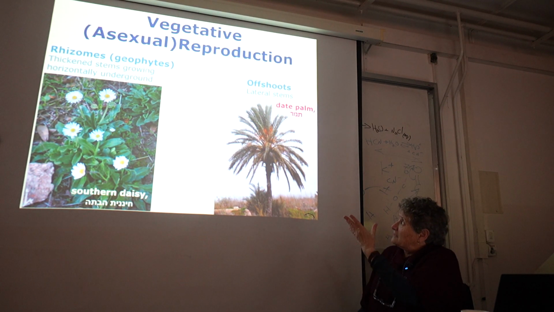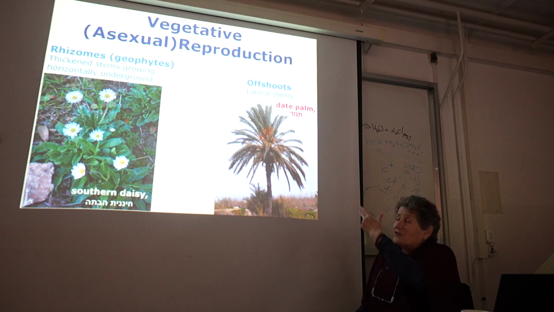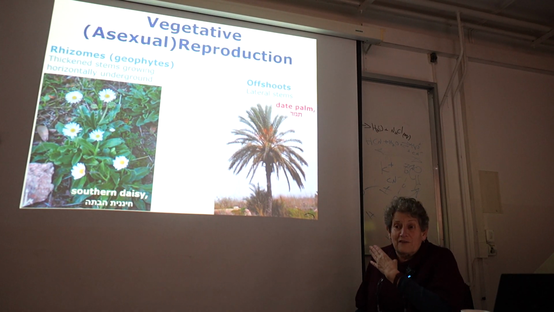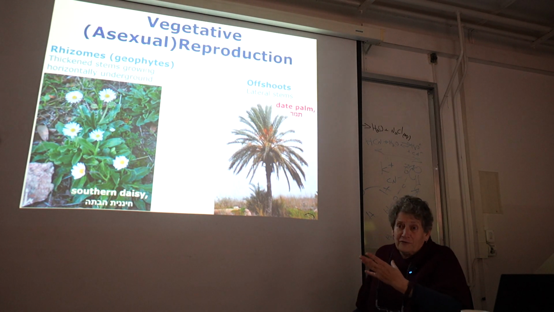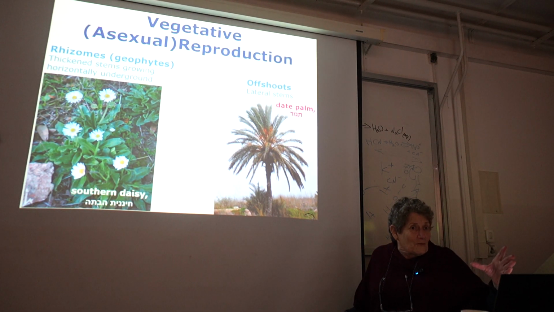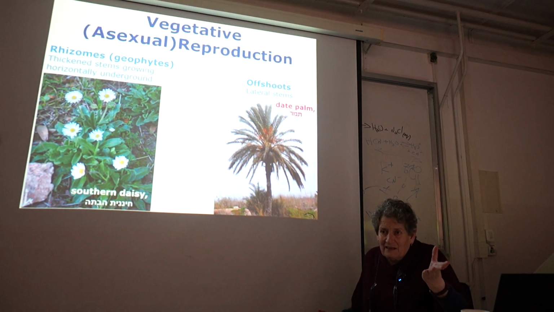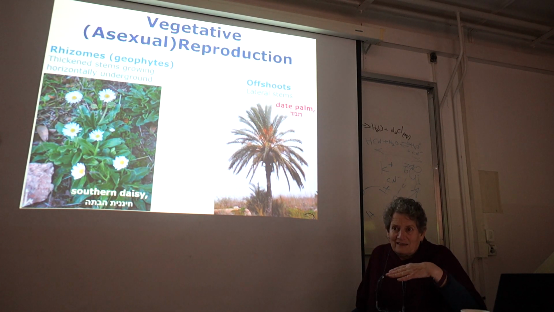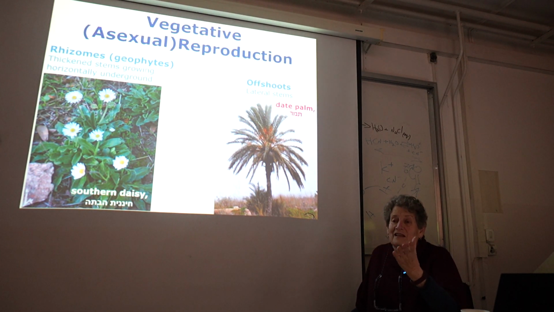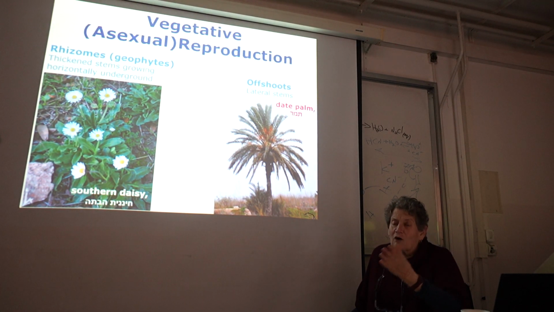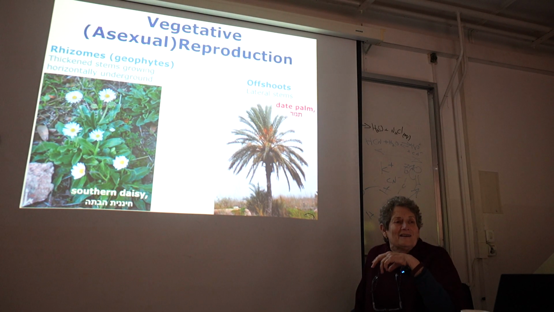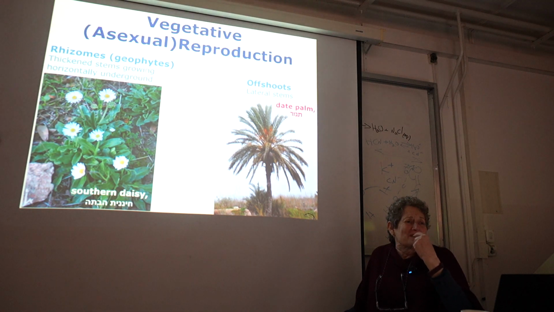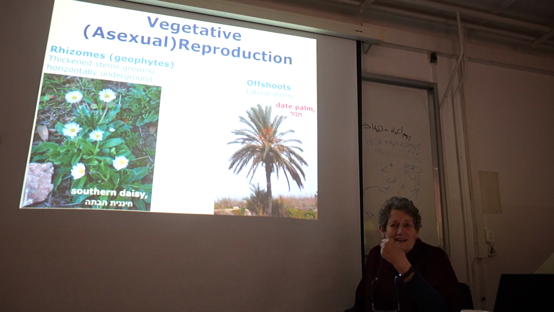And in this case, this is the southern daisy. And another type of vegetative reproduction, which is very common in palm trees, are offshoots. Now, if you've noticed, and I'm sure you've seen it in En-Gedi too, in all the oases in the desert, we can see palm trees that, we don't really know if they developed naturally, or if someone many, many years ago was eating some dates and just left the pits over there, and they reproduce from that.